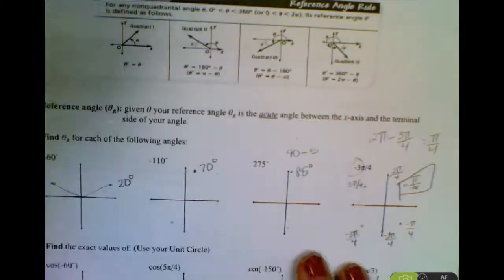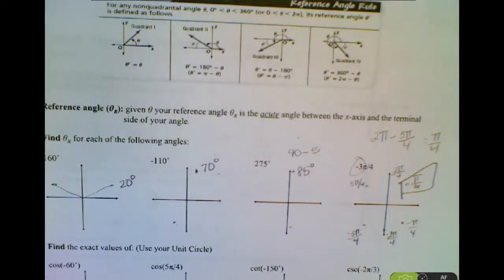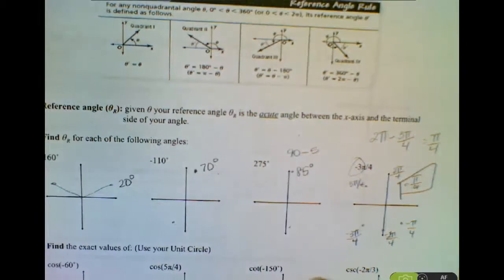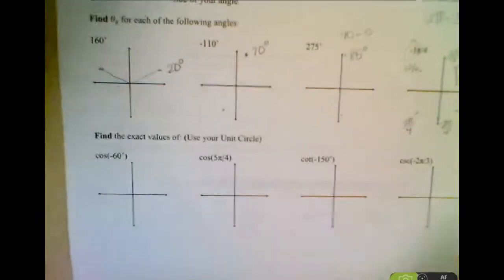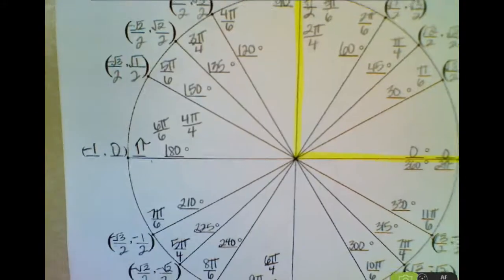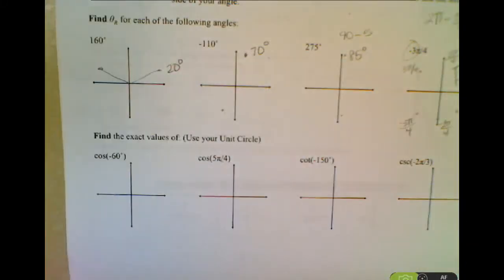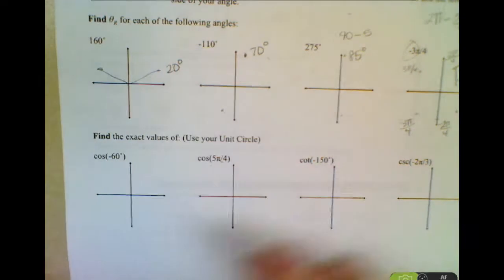Okay, and you can use your unit circle for the last 4 at the bottom, or you can use the chart. If you've got this chart done, these last 4 questions will be remarkably simple for you. If not, go ahead and use your unit circle. Use it as a practice for your quiz tomorrow. Go and check, fill in those 4 answers, and then come back and check your work.